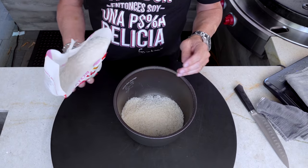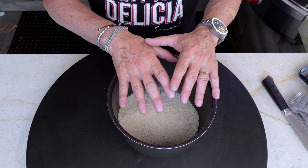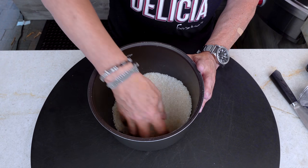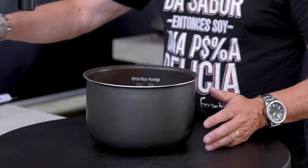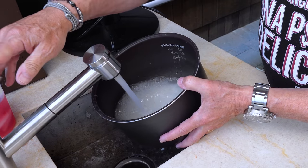Here's the reality. It doesn't really matter how much. The water system is always the same. I'm gonna teach you that right now. So first we wanna rinse this and get the extra starch off this. So run it under cold water like this. Get enough in there, mush it around a bit and stop.